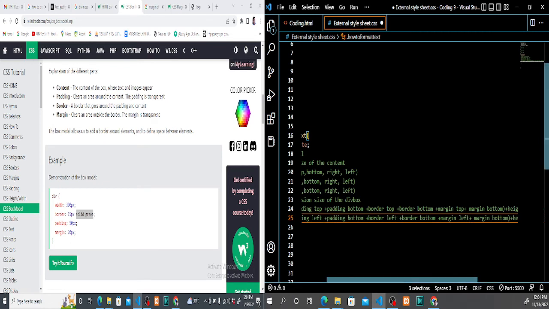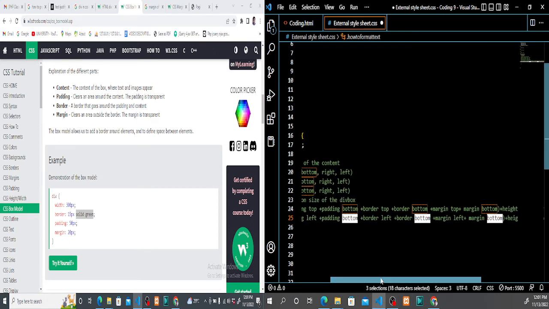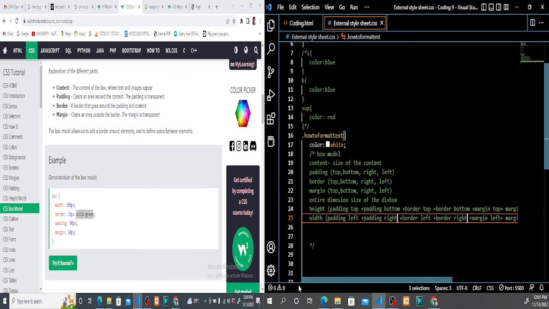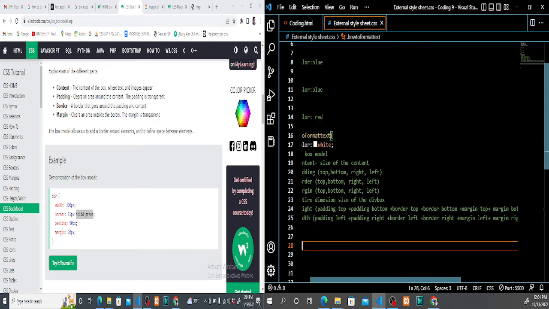Then you find all the bottom. Control D if you're using Visual Studio Code. Then make it right. So you add them, and then that gives you the entire perimeter. Then you multiply them if you want the area. Okay, so but nonetheless, these are the measurement of your div.